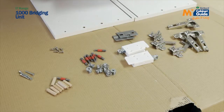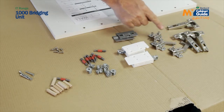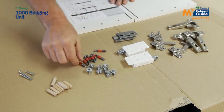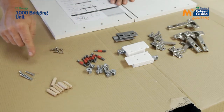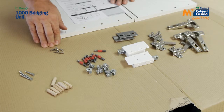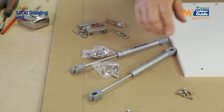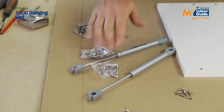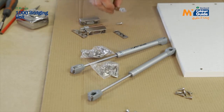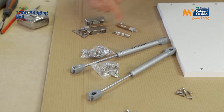In your fixing kit you have your wall hanging brackets and your wall plates, your 3 hinge plates and your 3 hinges, 8 cams, 8 metal dowels, 8 wooden dowels, 4 30mm screws and 6 15mm screws. You have 2 separate gas arms. They come in their own bags. This is the gas arm and these are the fittings. You also have 2 door buffers. Now these are the brown smoves and the carriages with the cover plates and screws.